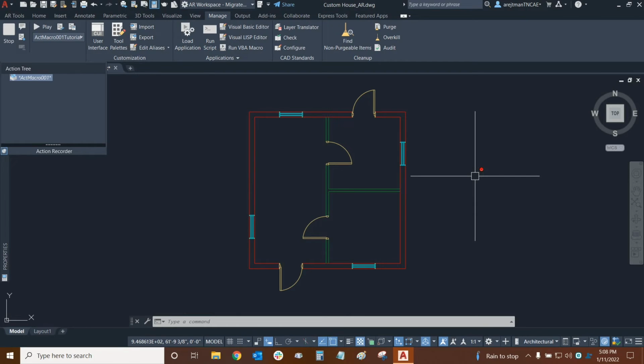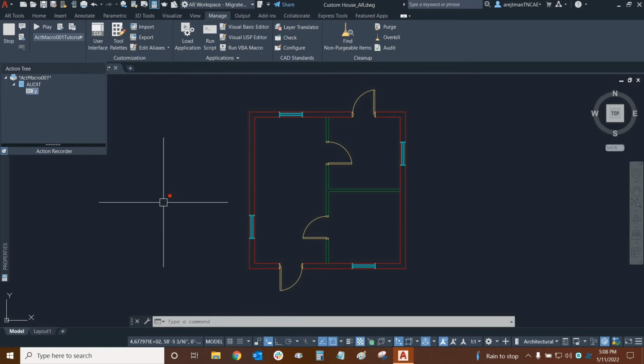Now let's include the audit command in our new action macro. So we're just going to type in AUD. There is audit. We'll click on it. It's going to ask us if you want AutoCAD to automatically fix any errors that are detected. We're going to say yes. And that way this audit can be quite useful in the future. So Y and enter. And there, the audit and the Y selection in the audit dialog is right there.